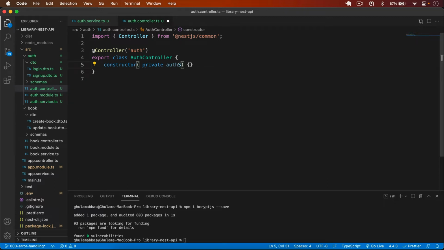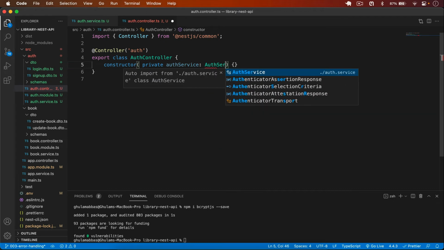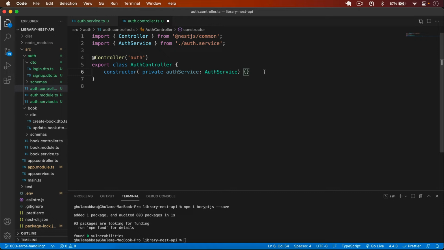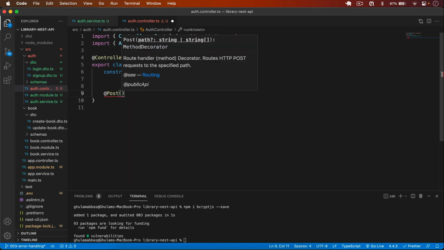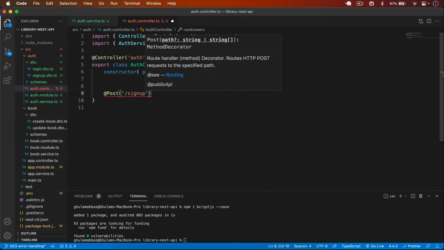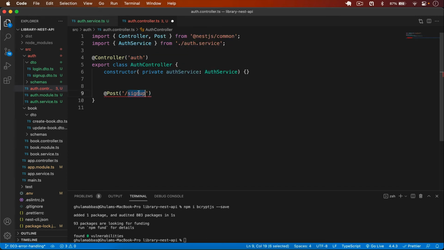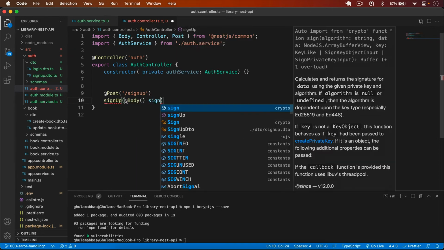Okay, so authService, and the type is going to be AuthService like this, and then that is going to be a post request. I type here /signup, so it is going to be /auth/signup, and then here I name the function, and from the body I have to get my SignUpDto.